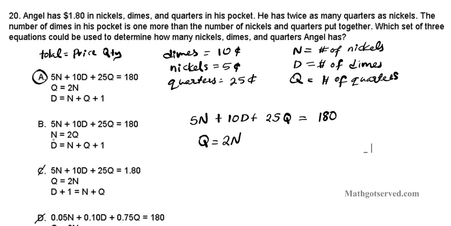This one tells us that you have twice as many nickels as there are quarters, which is not the case. All right, but you have twice as many quarters as there are nickels. That's why you have q equals 2n. So if you get confused about it, you can use some numbers. For example, if you have 5 nickels, how many quarters are you going to have? Twice as many. So you're just going to double the number of nickels, 2 times 5, which is 10. Okay, so that's basically how it works. You have more quarters than nickels. That's why you're going to be doubling the one that's smaller. All right, so we can see that our answer is option letter A.